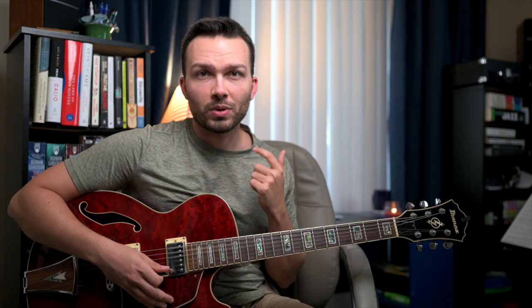For example three, we're going to look at this same idea of using the minor sound from a fifth above, in this case with E♭ minor seven from 'So What.' This happens in a later chorus of the solo, but I want to point it out. What he does is use a G♭ major triad for E♭ minor seven, and then plays over the B♭ minor seven sound through that.